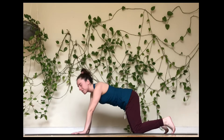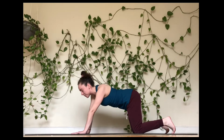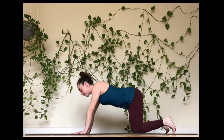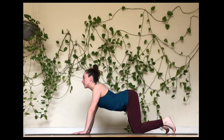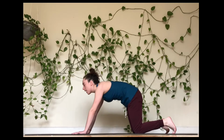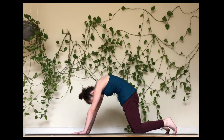Starting to move through the spine here. This is something I do every day. I love to move through the back body. So you can start with cat and cow, sinking the belly down to the floor, and then bringing everything up towards the sky, curling everything up and in.